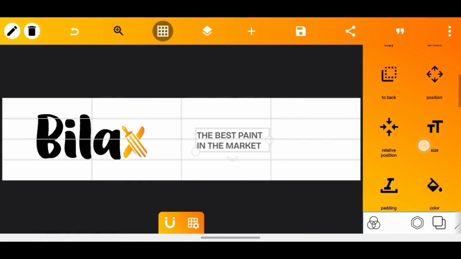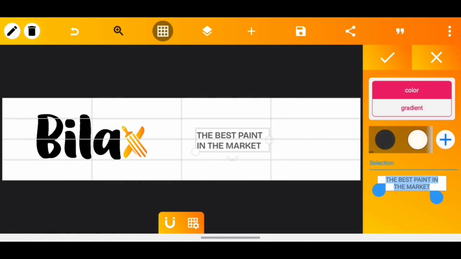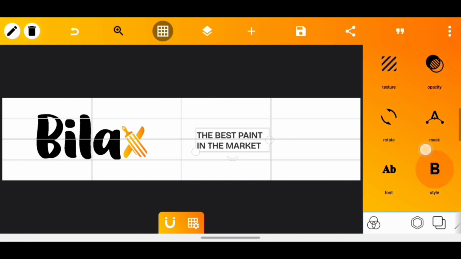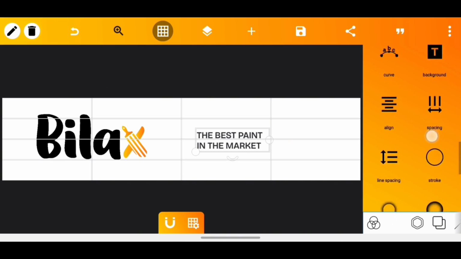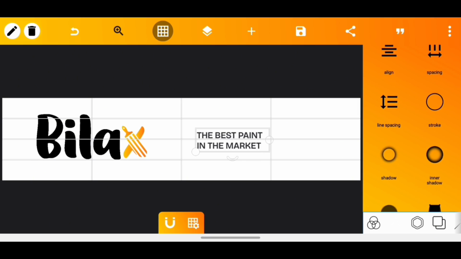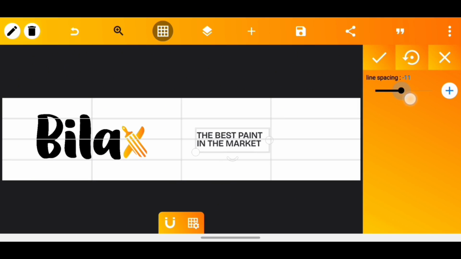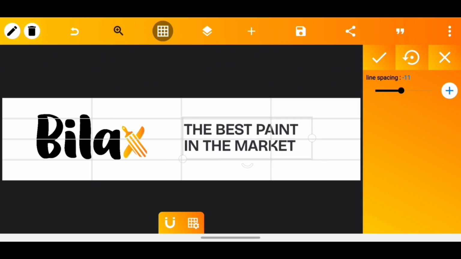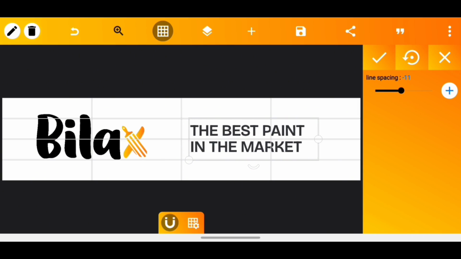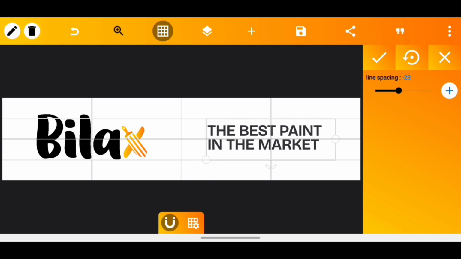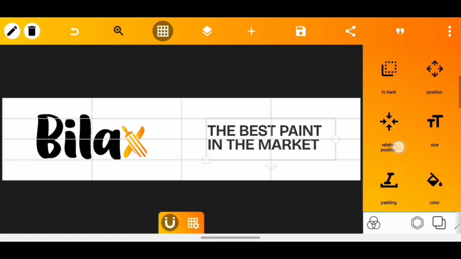So we reduce the line spacing. Like I said, the color was supposed to be black, go black. And then we reduce the line spacing. Reduce it a bit. Then we can increase the size. Use this, and then this is okay, and it's aligned. So we just bring it down a bit.